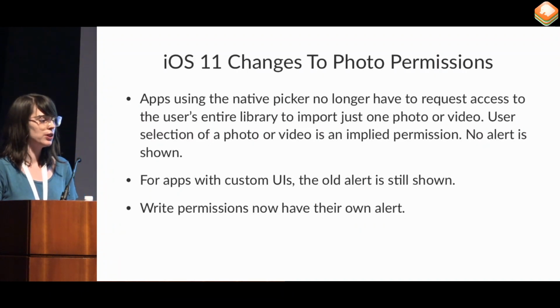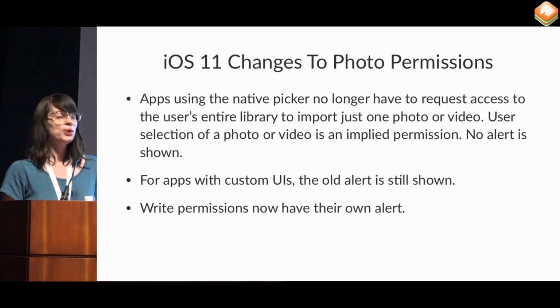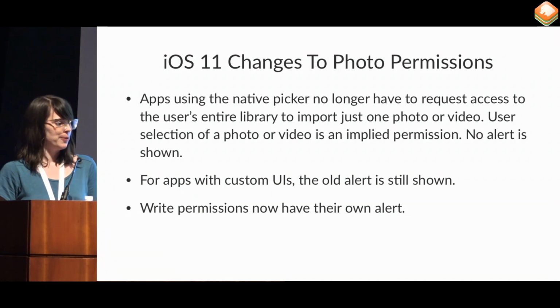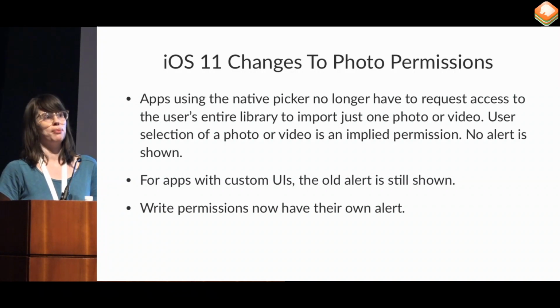The great changes for location permissions got most of the attention at WWDC this year, but there were also some interesting changes to photo permissions. For example, apps using the native picker no longer have to request access to the member's entire library to import just one photo or video. User selection of a photo or video is an implied permission.